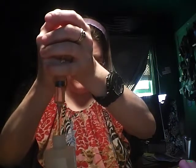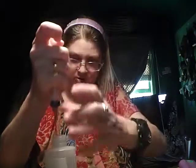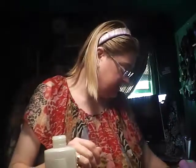Okay. Try to let you see how thick this is. Look how thick that is. Super thick. Very super thick. Wow, that is really super thick. Okay. Now, 48 PG. Now we drag out the big boy.